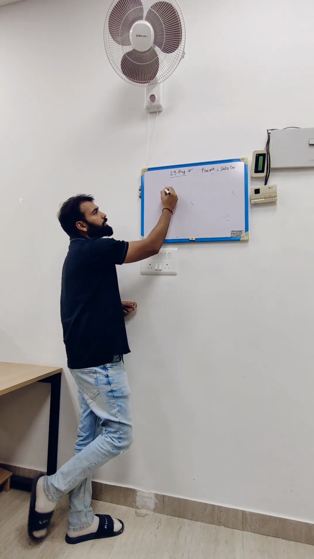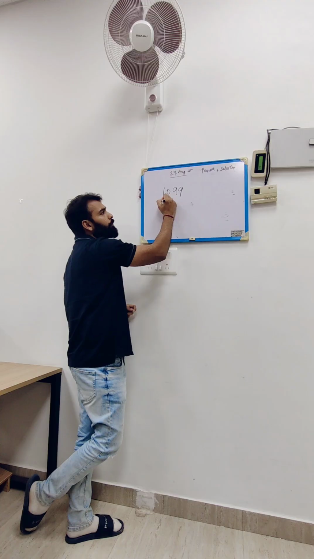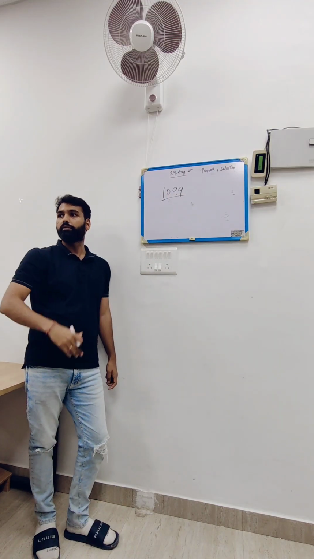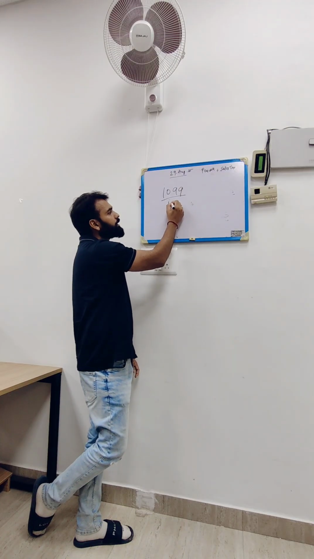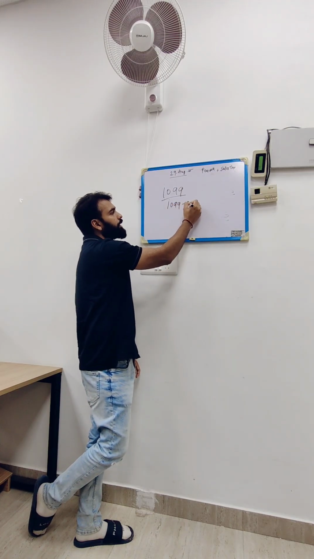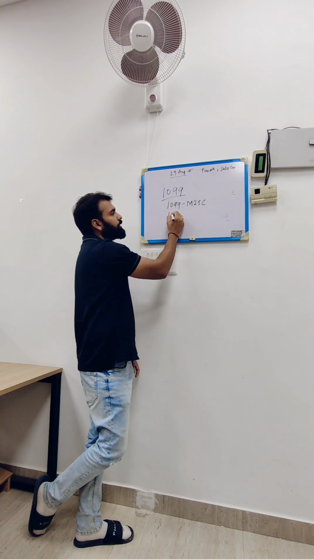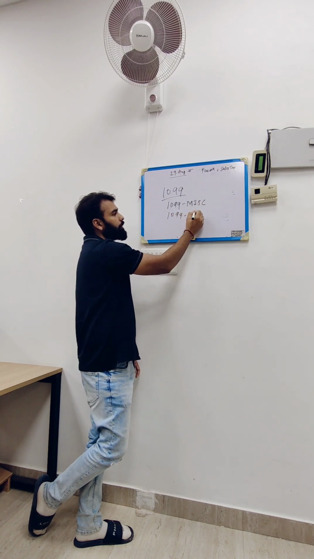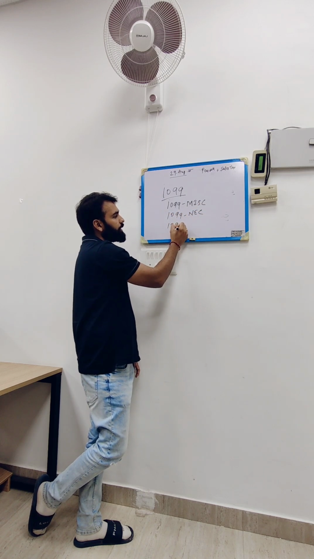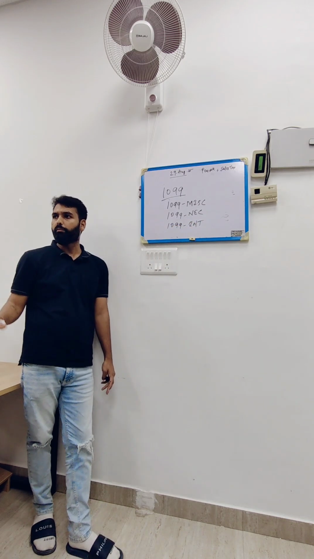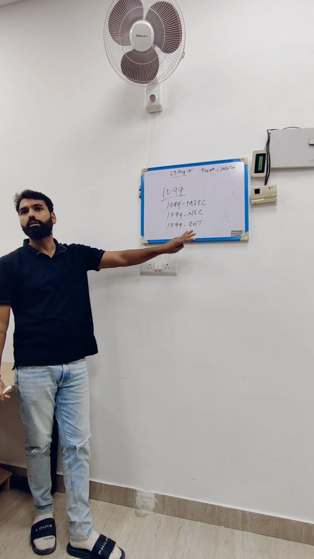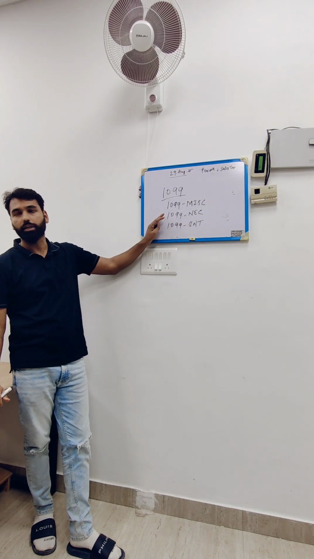I think we also discussed 1099 form last time, but we did not discuss what are the different types of forms that we have in 1099. There are three major forms that we file: 1099 MISC, 1099 NEC, 1099. These are the basic three forms. There are multiple other forms, but these are the generally used forms that we file.